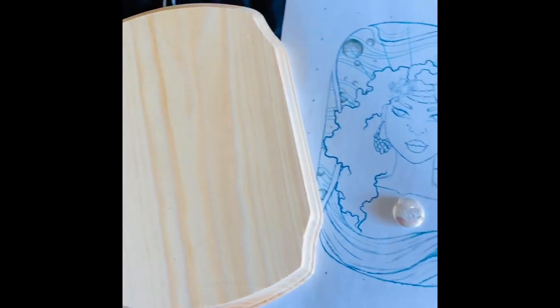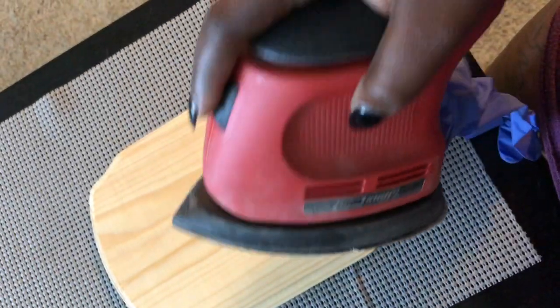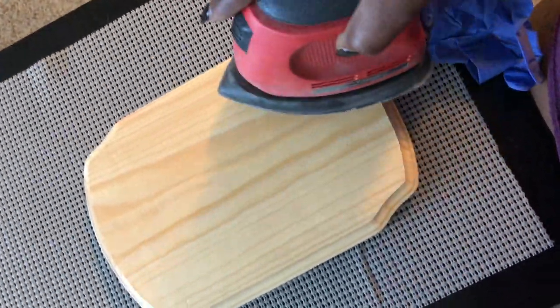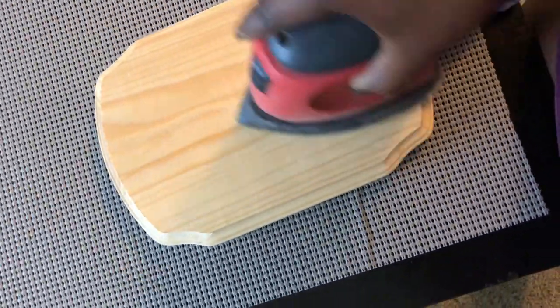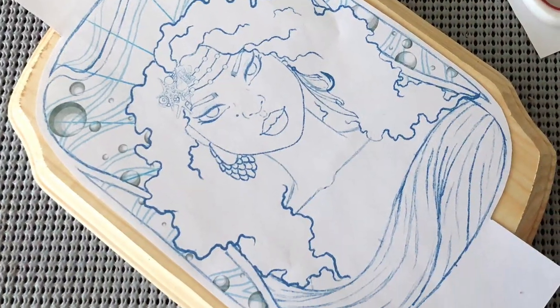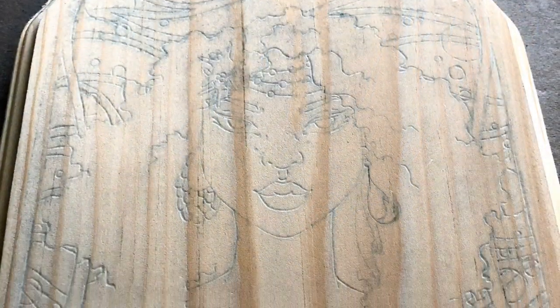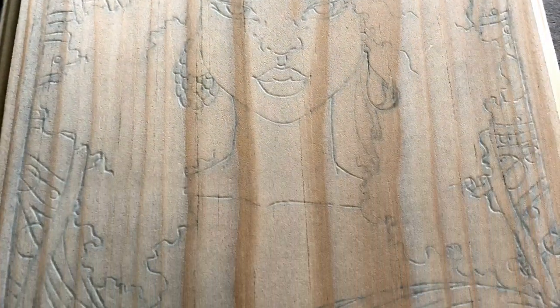Now, the next step in this process would be preparing the painting surface. In this case, that means sanding down the wooden plaque and then transferring the image onto it. So I use a soft pastel to rub on the back of the sheet, and then I trace over it with a pen or a pencil so it leaves behind the image on the wood.